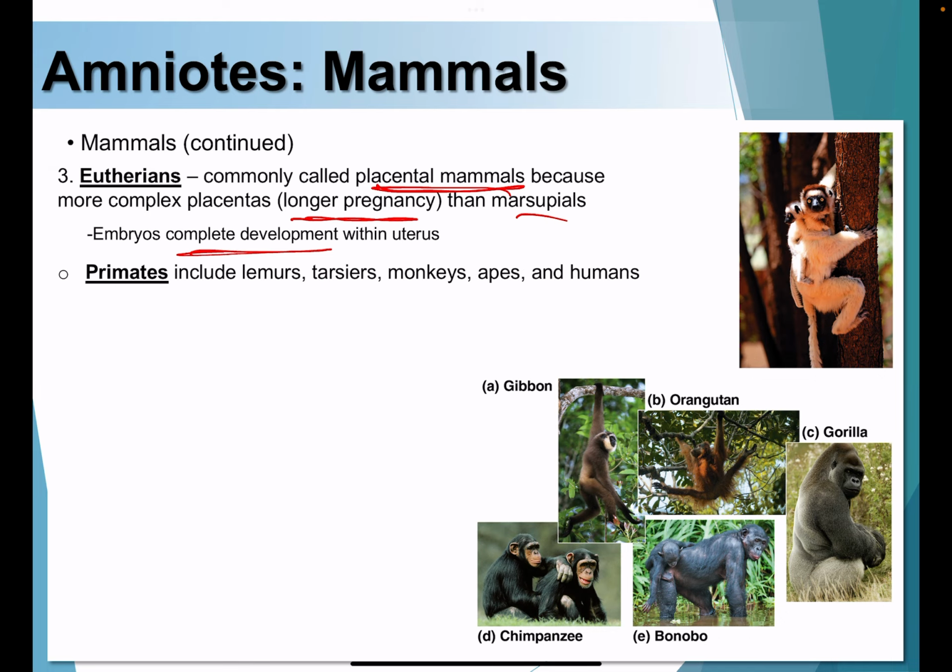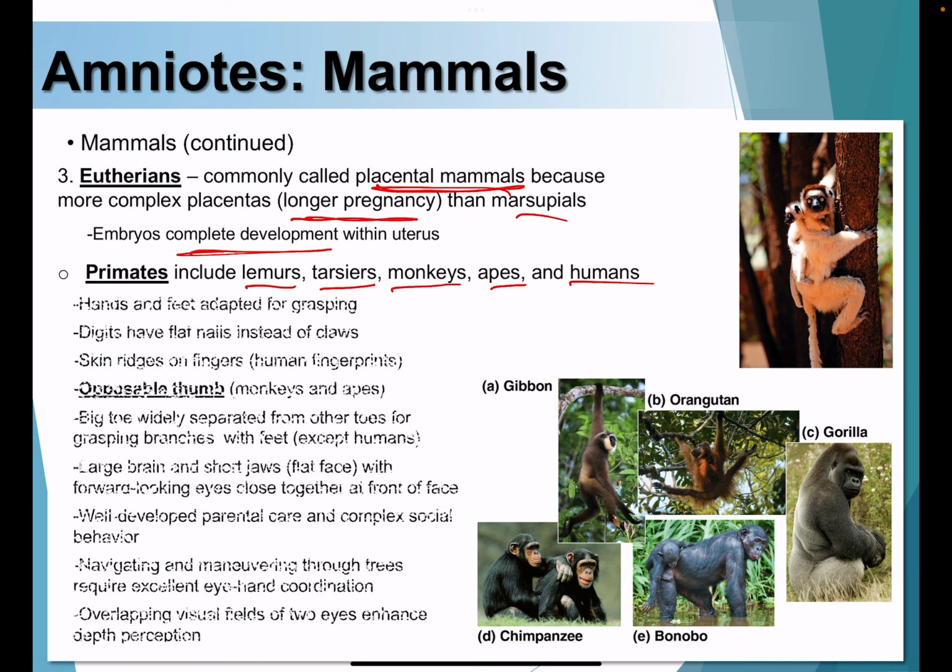Eutherians actually have a lot of species. The book also has a whole other chart for all the groups of the eutherians, so I'm not going to go over that. It's already very long for this chapter. So just briefly, we'll mention primates. I won't even talk about humans because we'll mention more about humans when we get to the other chapters on organ systems anyway. Primates include lemurs, tarsiers, monkeys, apes, and also humans. We do fall under the category.